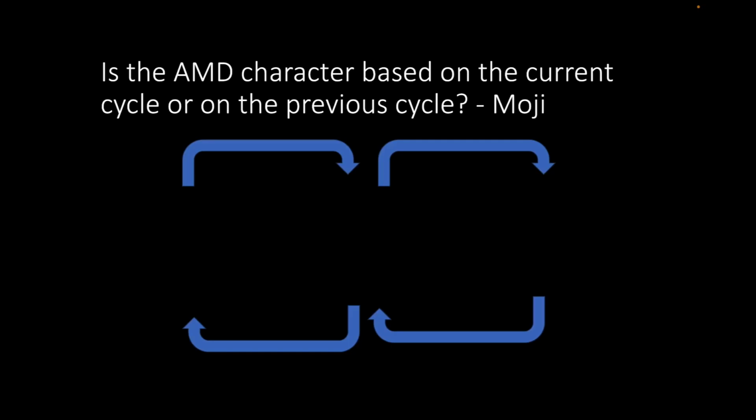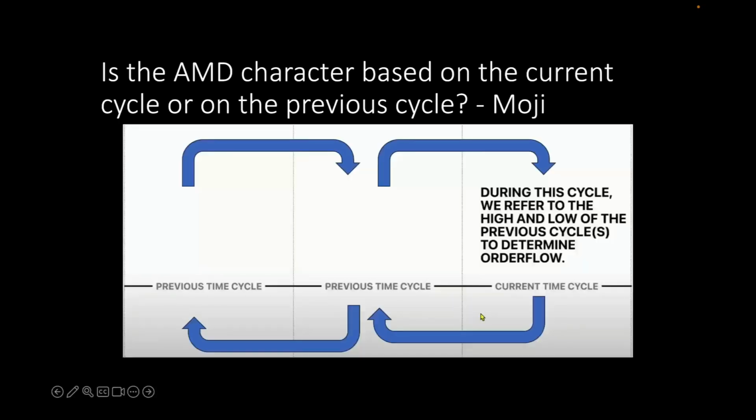And our job is to recognize what stage the market is currently in, whether or not we're accumulating, whether or not we're manipulating, whether or not we're distributing. So in order to determine that, what we do is we go back into the past to see whether or not the previous cycle has given us clues for what we can anticipate for the next cycle. So if we take a look at the schematic that I've been teaching you for a while now, it's the following. Where we have the current time cycle in which we're referring back to the previous time cycle. And during that previous time cycle, we were referring back to the previous time cycle, so the cycle prior.